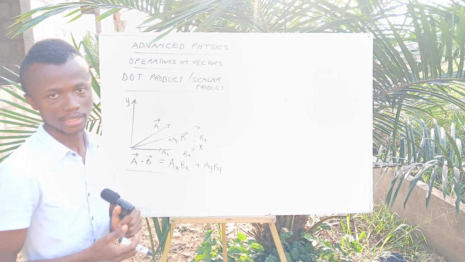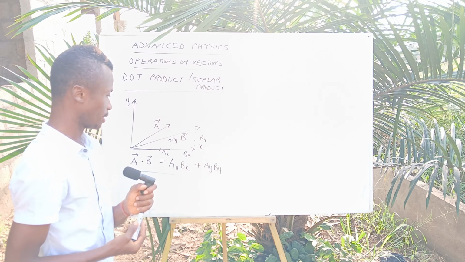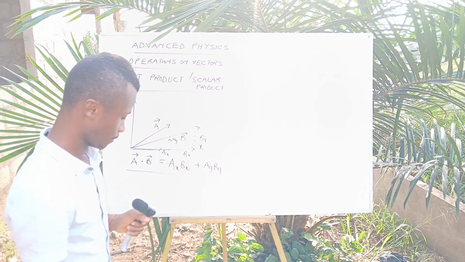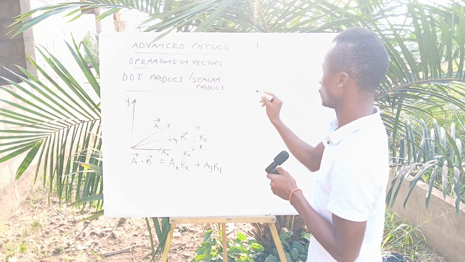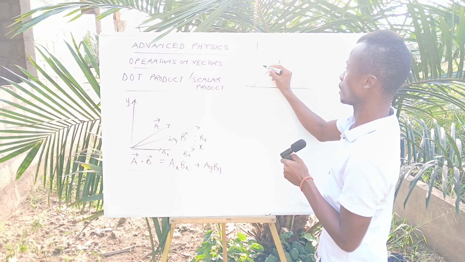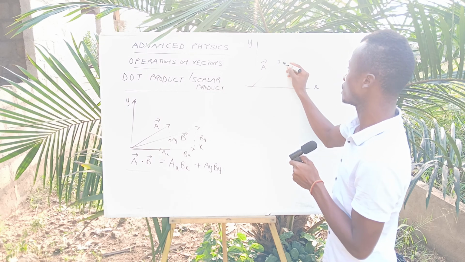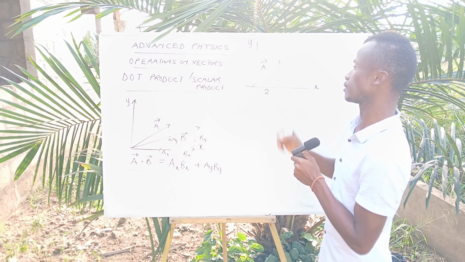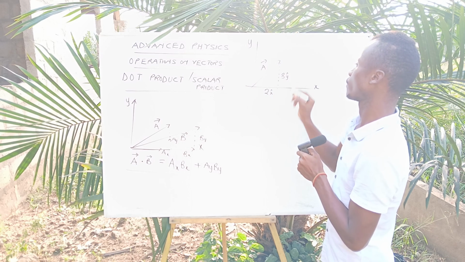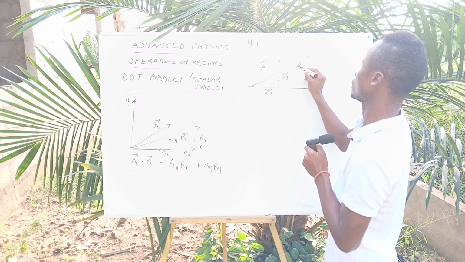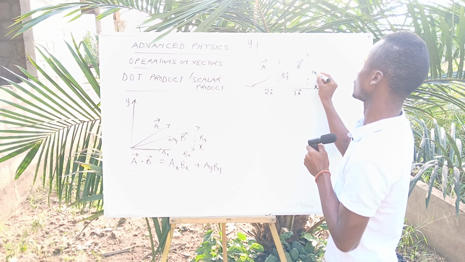That is what we call the dot product. You multiply the x component, then you add it to the multiplication of the y component. Now, an example could be you have a vector A in the xy plane with the component, say, in the x direction is 2, of course, x roof, and then 3, say, y roof. Then you have another vector B with a component, say, 5, x roof, and then say 10, y roof.